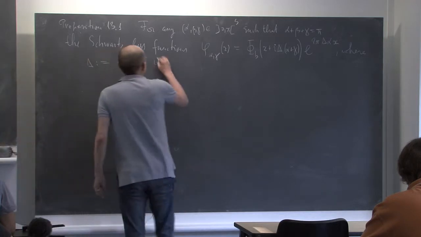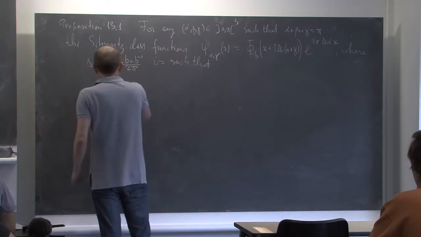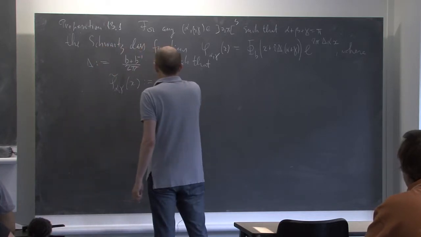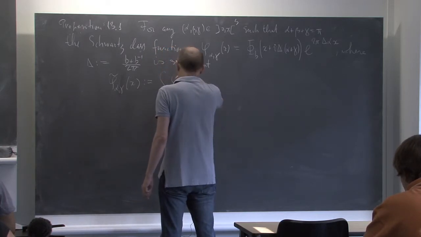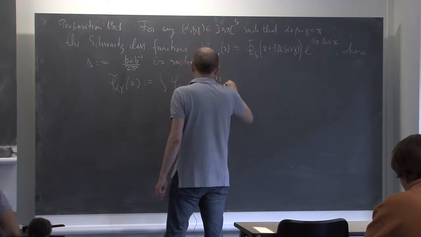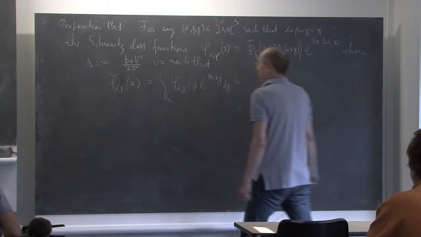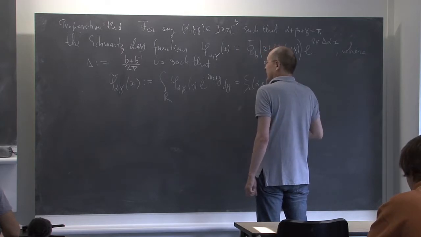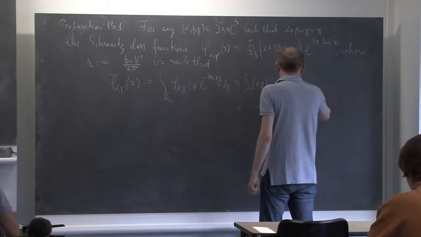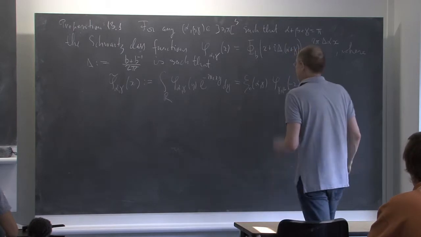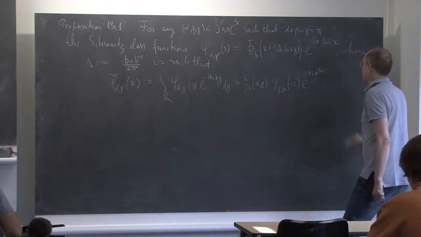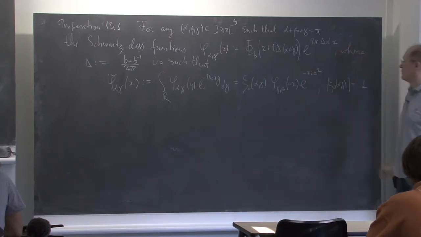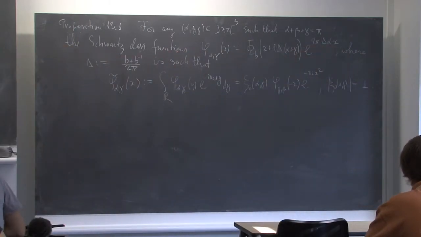Yeah, so it is such that phi tilde of alpha gamma of x, which is by definition a Fourier transform of phi alpha gamma of y e minus 2 pi i x y, is calculated as zeta 0 of alpha gamma times phi gamma beta of minus x e minus pi i x squared. Zeta 0 of alpha gamma is a function on the unit circle, which can be calculated explicitly, but for us it will not be very important.